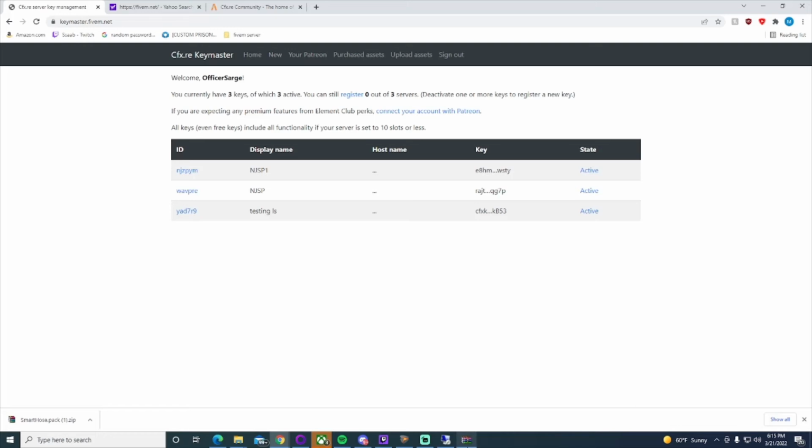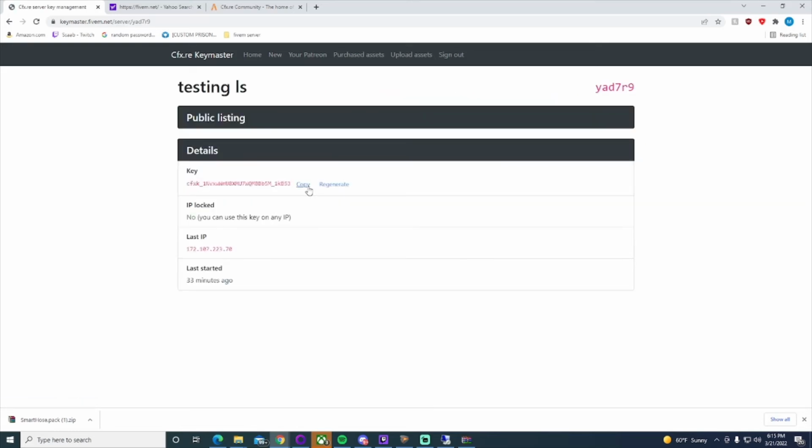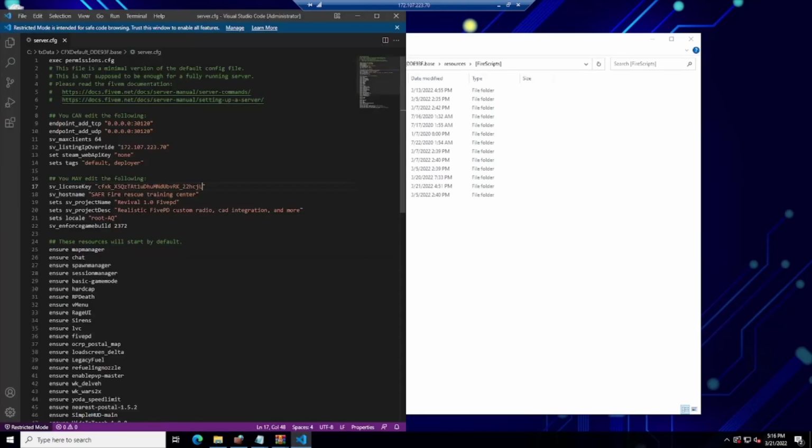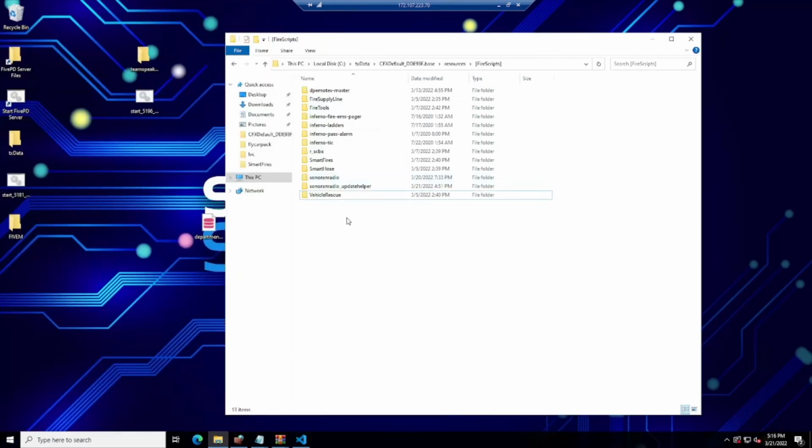So we're going to simulate that now just by copying this as a key. So we're going to go here. I'm going to copy this. And we're going to use this as my license key from my server. Then we're going to start the server.